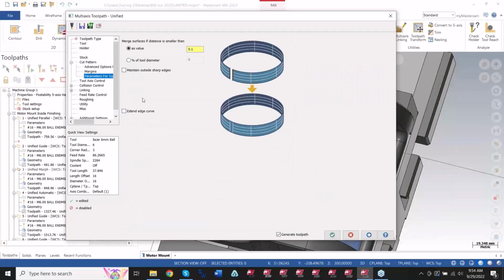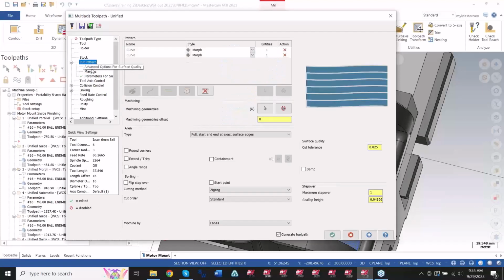I have this extend edge curves button. Well, some of these toolpaths aren't using curves, right? If you're using surfaces, then this option won't be there, obviously. So it knows when to hide certain options, and it knows when to add them when they need to be. Depending on the toolpath strategy you're using in here, you'll get different options as well.